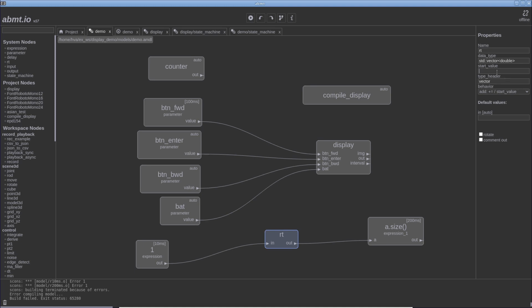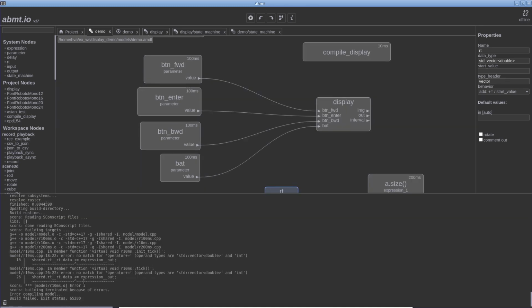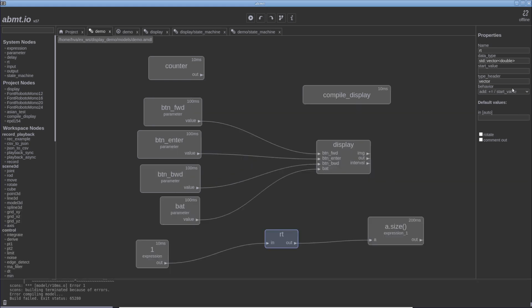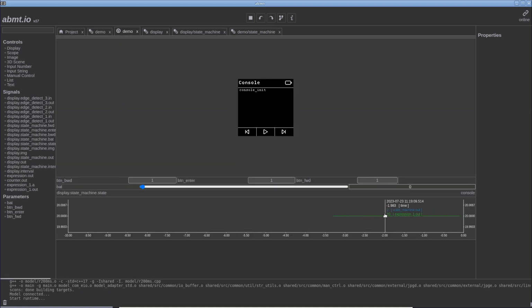When you use strings, remove the 0. This took me very long to find it. So now data expression out. Yeah, the vector has no add option. Here we go. This works. Now we have 20 elements in our vector.